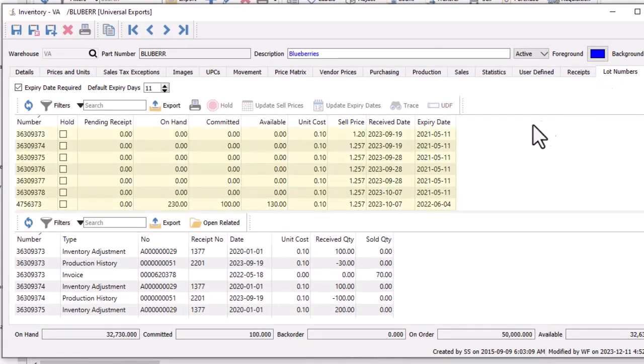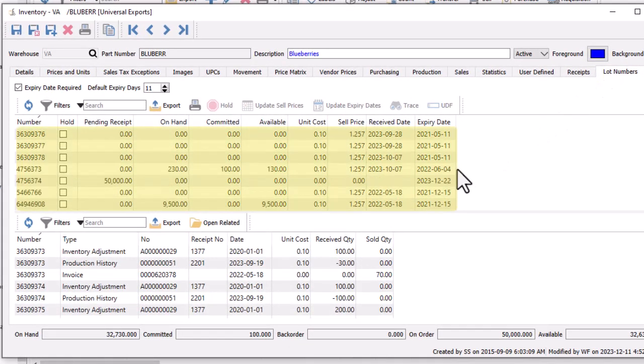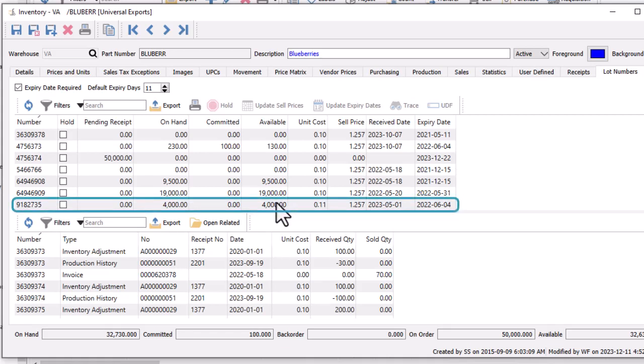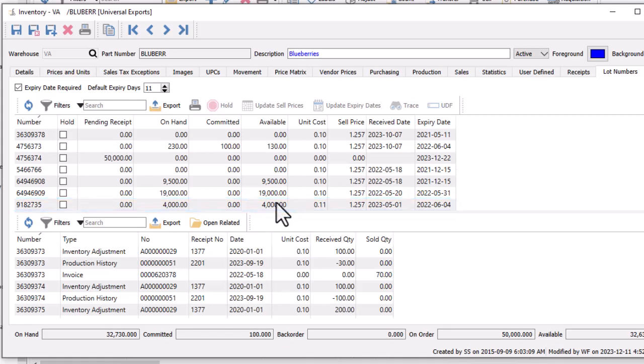This screen lists all lot numbers that have been added to this inventory, either through purchasing, producing, transferring, or other moving of this item. Each line refers to a group of items in any value that were purchased or produced together. You can see the usage status in the top grid with values pending receipt, on hand, available, or committed, and it is possible for a portion to be committed and a remaining quantity still available.